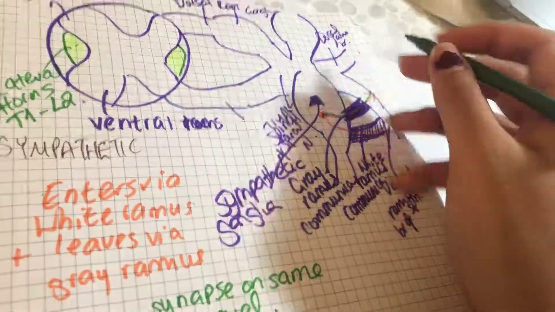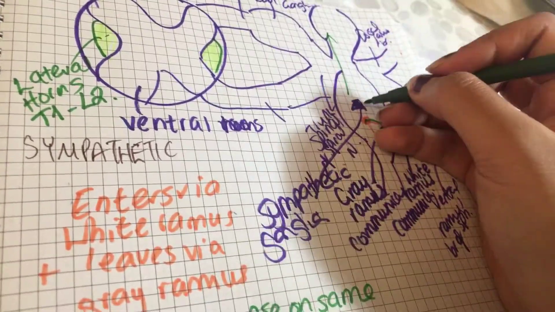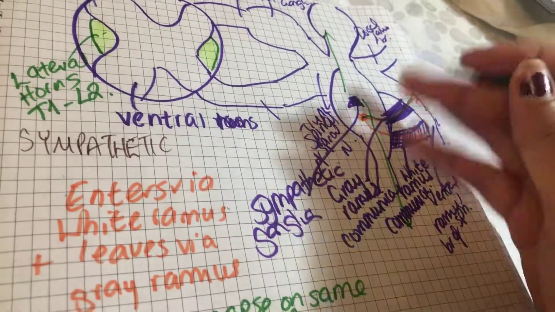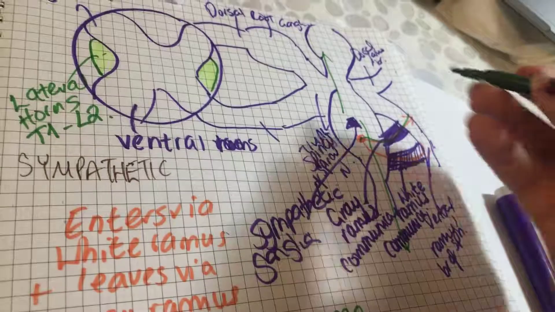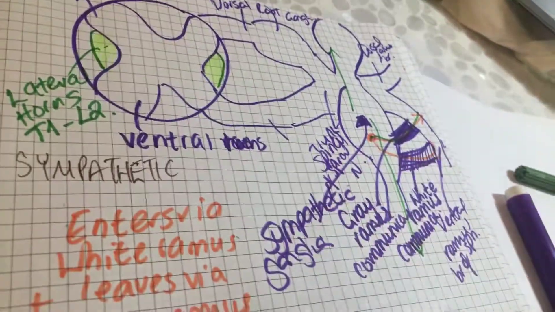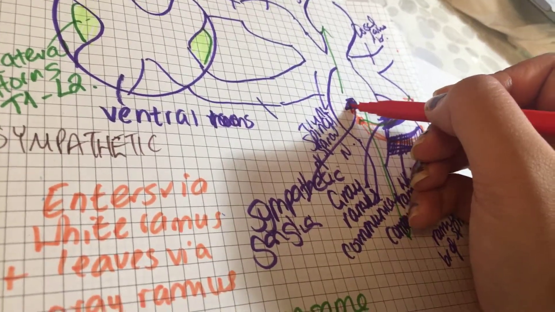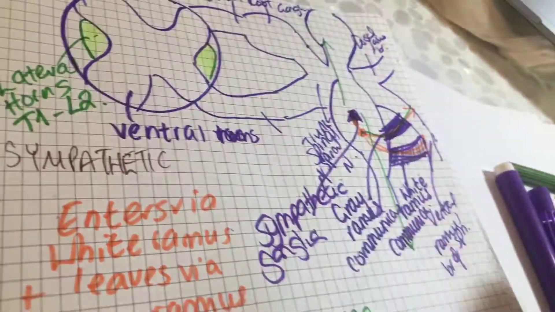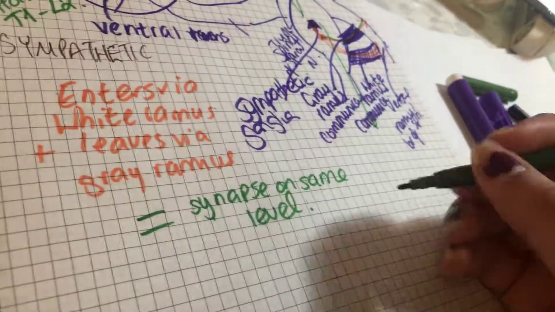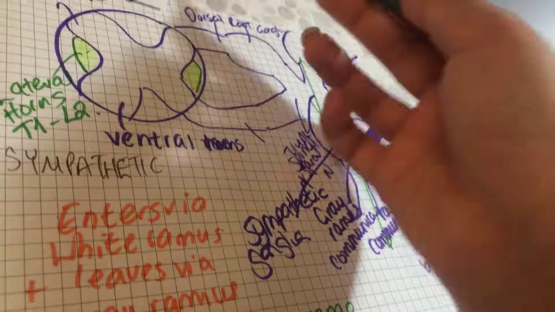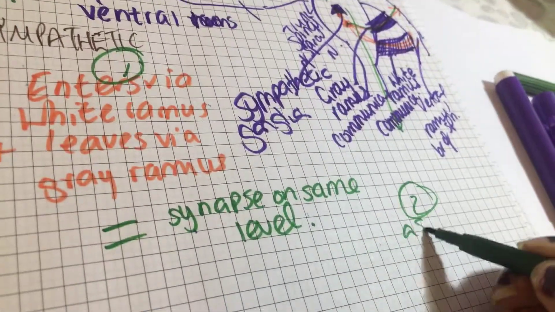Now, it can take a couple of different routes. It can either ascend to the next sympathetic ganglion or descend to the previous one or descend to the next one. And when it ascends or descends, for example, if it was this red one, it would have come in by the white ramus communicans but not synapsed. Well it would have synapsed but then went along to a different one. That's known at the same level. Well, it synapses on the same level, but it goes to a different level.